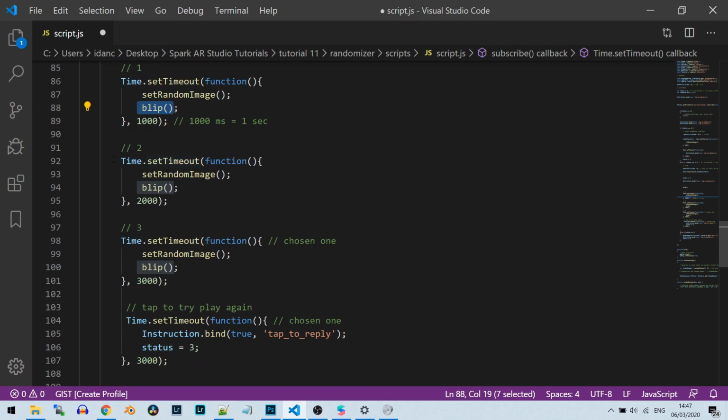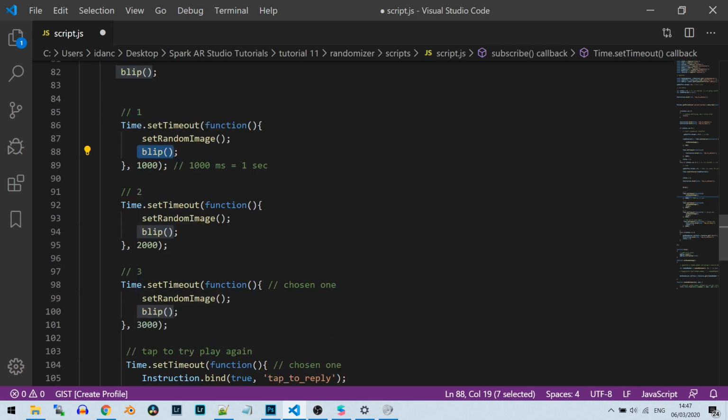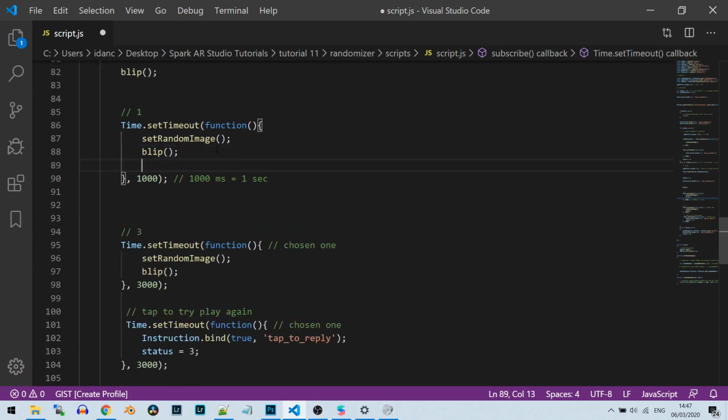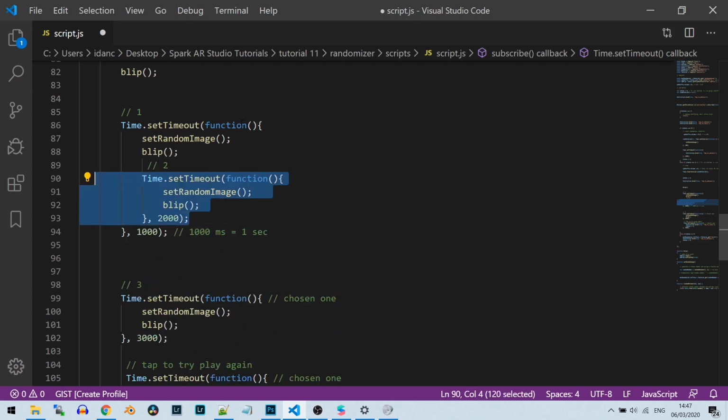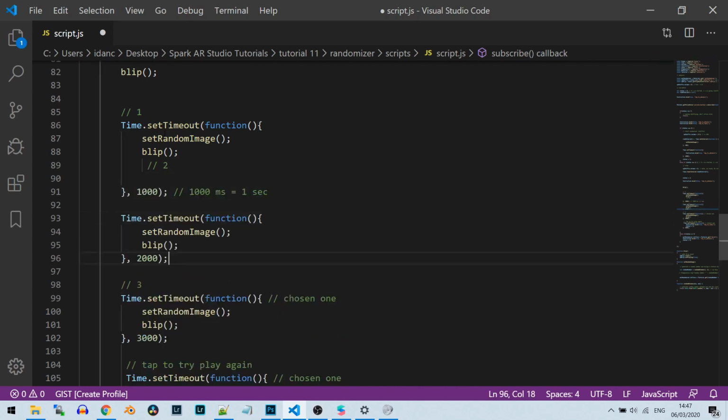And there's another timeout. By the way, I can create those timeouts. I can move this one, for example, here and create it here. I can move, for example, the second one inside. So this timeout will be executed after this 1 second. I can say after 1 second create another timeout, but I want it to be clearer for you, so I'm creating 3 timeouts. Each one is executed in a different timeout.